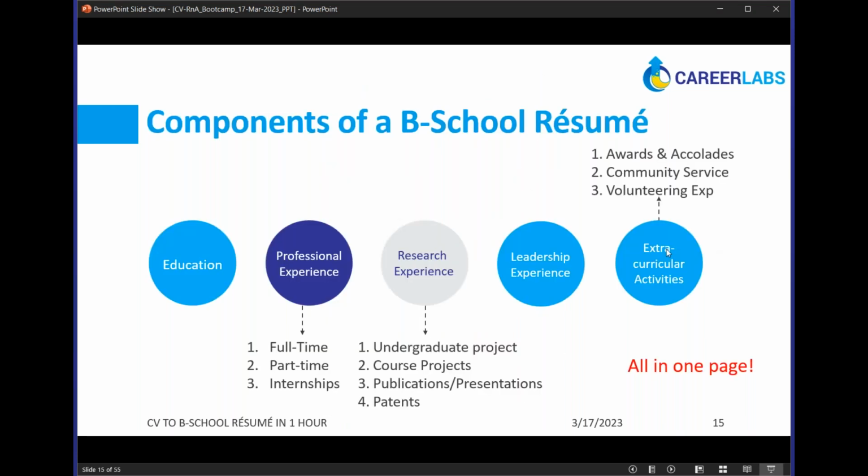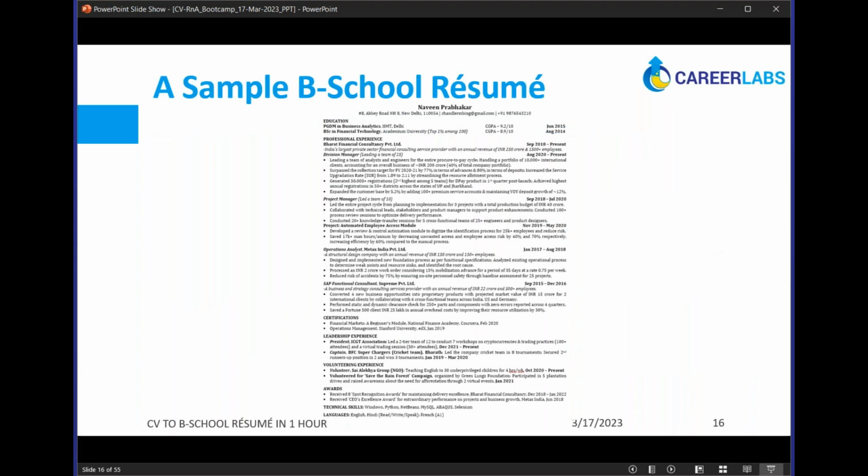Now we understand what the components of a resume are, right? What would an ideal resume look like in the end? So this is what I have for you guys, a sort of a sample. But then again, I wouldn't say a sample necessarily. This is of a fictitious character where the different roles might not make a lot of sense together, right? The different responsibilities and achievements might not make a lot of sense together. But the purpose is to understand what your ideal resume should look like in the end. Of course, it's black and white. It's not very colorful. It's not very interesting that way. But it focuses on the right content and it presents the content in the right manner, right?